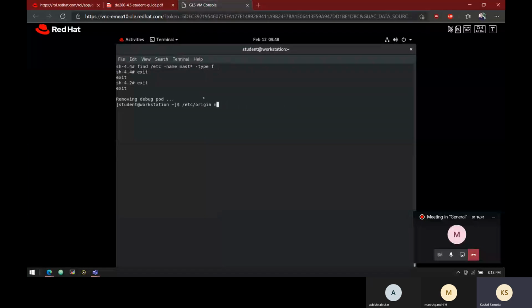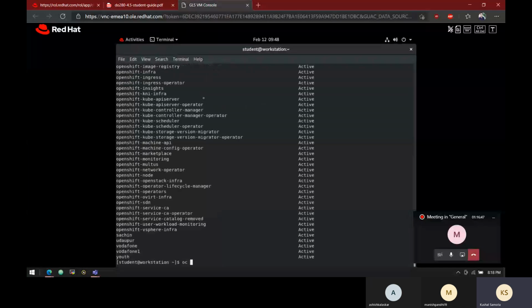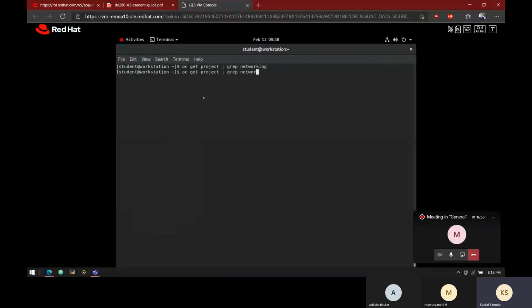Right. But inside Kubernetes, let me tell you the reason why there is no file. You have the projects related to networking, which manage the networking. Network star. Now you can go inside it. oc get openshift-network-operator. I need to write the name.